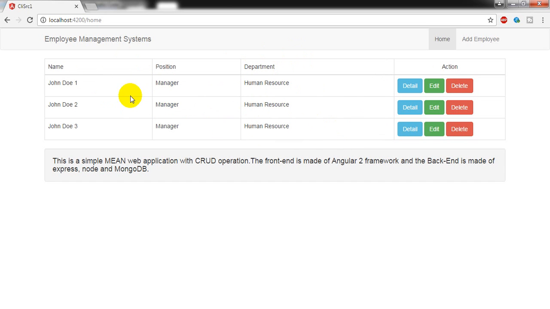Okay, it is right now giving the static data. It is not the dynamic data coming from the MongoDB.